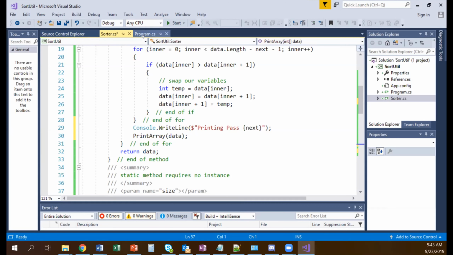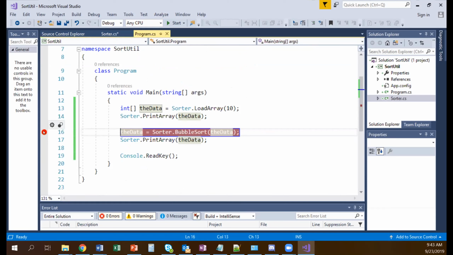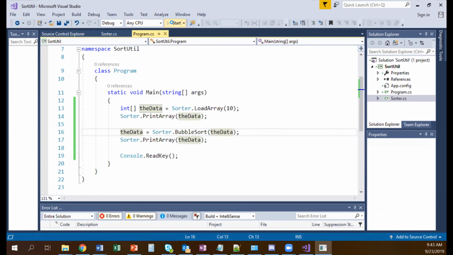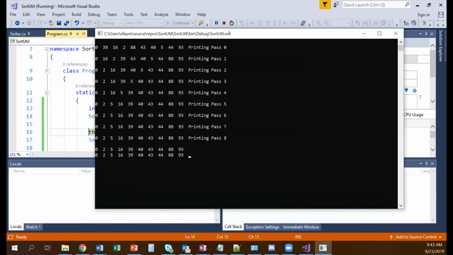So now that we have that debugging code in, I should be able to eliminate my breakpoint because it's kind of tedious when we're doing this intensive stuff. And I'm going to try to run it. And I should see multiple lines of output for each pass. So this is what we want to see. The first time through, it moved that 93 up to the top. The second time, it moved the 88 up. Looks like it got 44 also by accident. And then 43 and 40. We can see how the largest number in our array keeps bubbling up to the top.